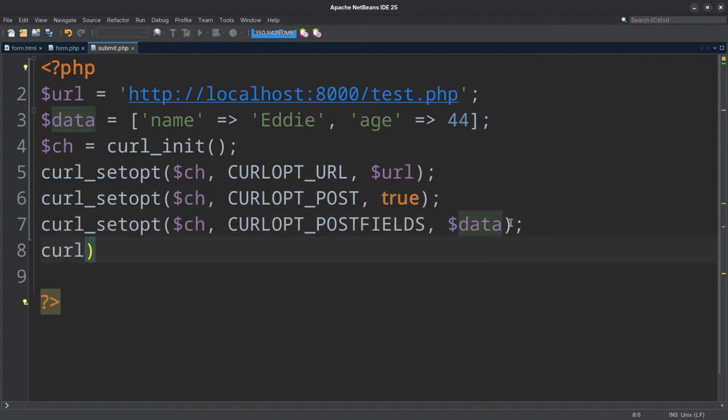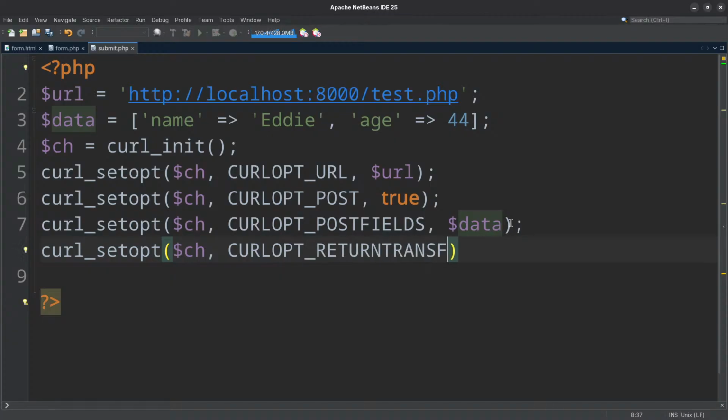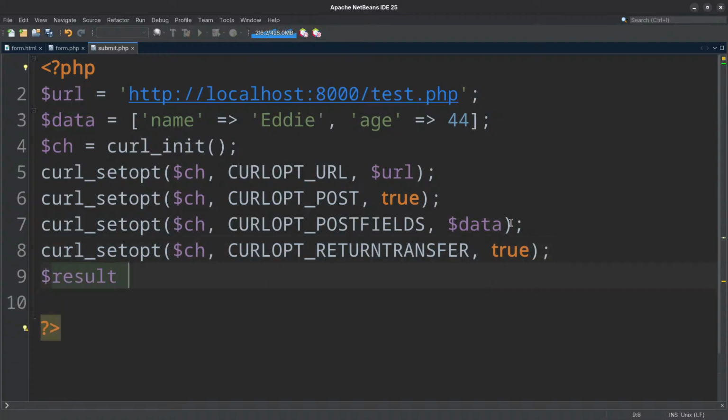Then curl, the last option we're going to set here, CURLOPT_RETURNTRANSFER. Hope I spelled that right. And set that to true. Then we get the result after we execute.